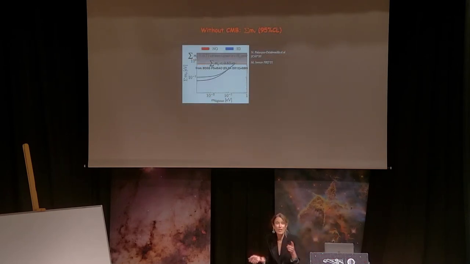So there are also limits without CMB, okay? Only with large scale structure. If we take, for instance, Lyman alpha data, and also large scale structure from BAO measurements and from emission line galaxies and a BBN bound, we get a limit of 0.63 eV, which is not that bad. Realize that we are neglecting all CMB data in this limit. So it's good. 0.63 eV without CMB data is an excellent limit on the neutrino mass. It's much better than whatever we have from any other probe, terrestrial probe, I mean, right?